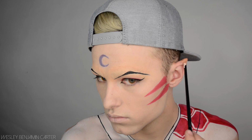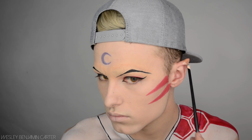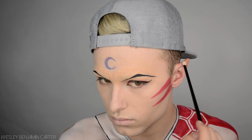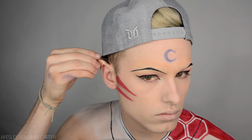Alright, so after I did that, I'm just going to apply these little prosthetics that I made to make my ears pointy, and I will leave a link down below to the video I watched to help me create these. So right here I just placed it on my ear and I'm just taking the back of a brush to connect the prosthetic to my ear.